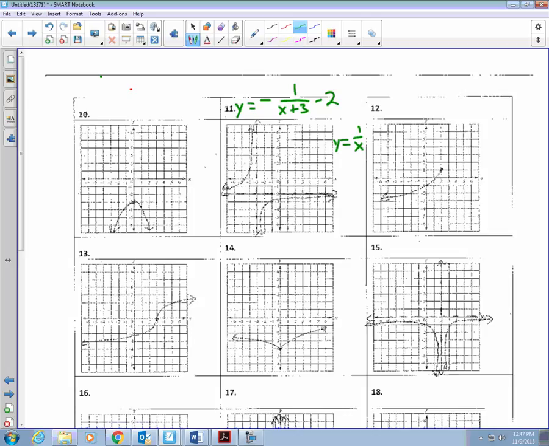Well, with a square root function, you can't get rid of that negative on the inside. You got to make sure you have it there. So y equals the square root of x is what we're going to have. So we got the square root piece, and you said that it's a vertical flip, so I know I'm going to have a negative out front, and it's up 1, so I know I have a plus 1 on the end. The question is, what do I put in the middle? If it's a horizontal flip, is x going to be positive or negative? It's going to be a negative x.